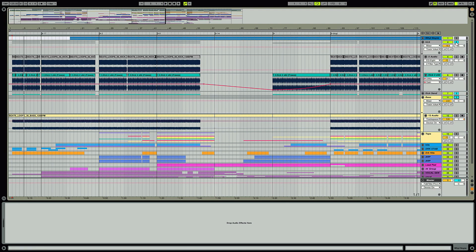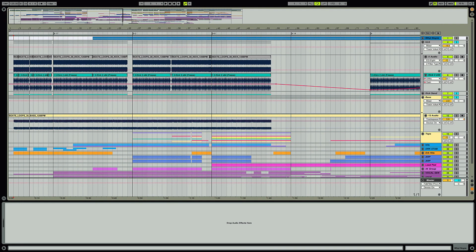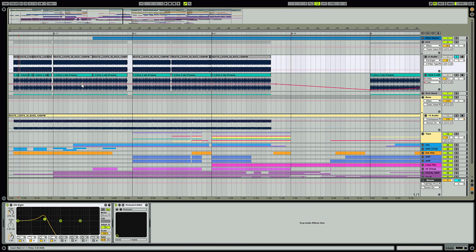So to start with the kick, I actually used a kick sample from one of the D-Unity sample packs from Unity Records. I highly recommend those sample packs if you're into techno sounds and techno percussions and effects and stuff like that. It's a really, really good resource. And then I layered it with a top click that came from Kick 2 by Sonic Academy.